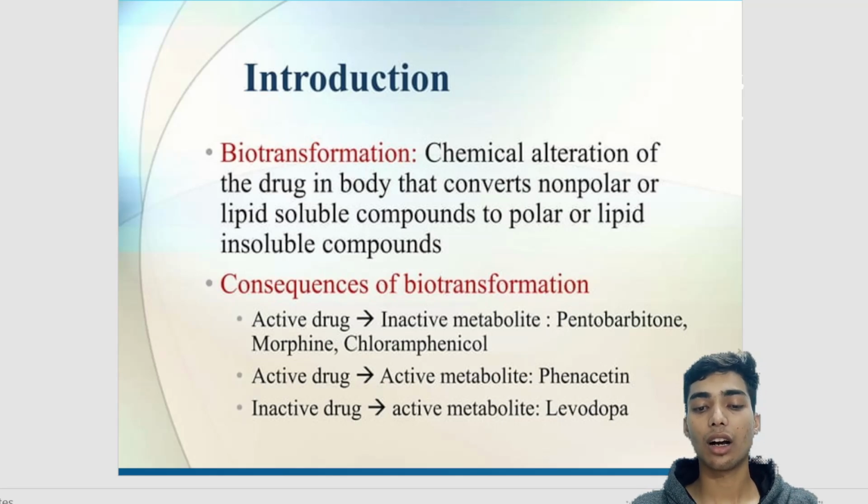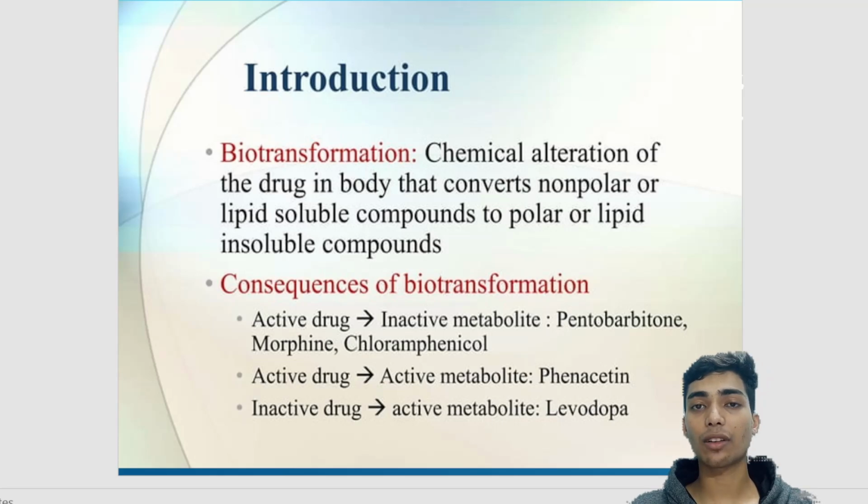In this, the drug, which is a lipophilic substance taken inside the body, is converted to a metabolite, which is a hydrophilic substance, which is then excreted. As it is converted to hydrophilic, it is easily soluble in water and can be easily excreted through urine or sweat. For metabolism, the primary site in our body is the liver. Other than that, metabolism can also occur in the kidney or intestine. It can also occur in plasma in some cases.